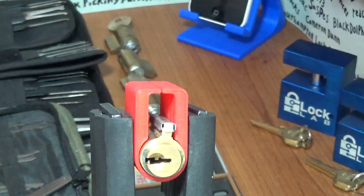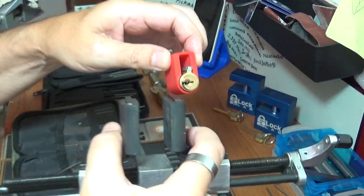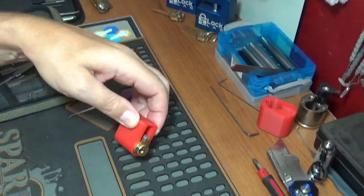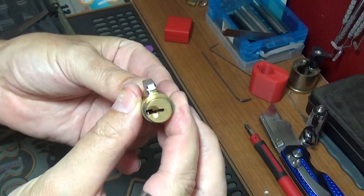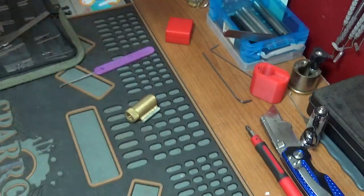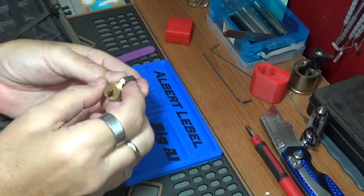Okay, let's see what's going on with this bad boy right here. Alrighty. Bada boom, bada bing. Let's get the camera backed out a little bit here. Oh my goodness. Let's get it down over here. As you can see, it opened. Wasn't too hard. Wasn't too tricky on that one. We got blue this time. Rotating. Let's see what we got.